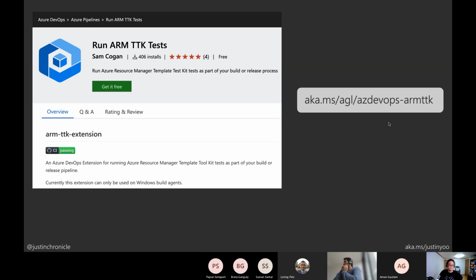Okay, but can't we select an agent which already has this updated? That's not there yet. If you are using a privately hosted runner, then you can install it and use it, and you don't need to install it again. And also, once Bicep is production ready, I think then the hosted runner will have the Bicep CLI already installed.